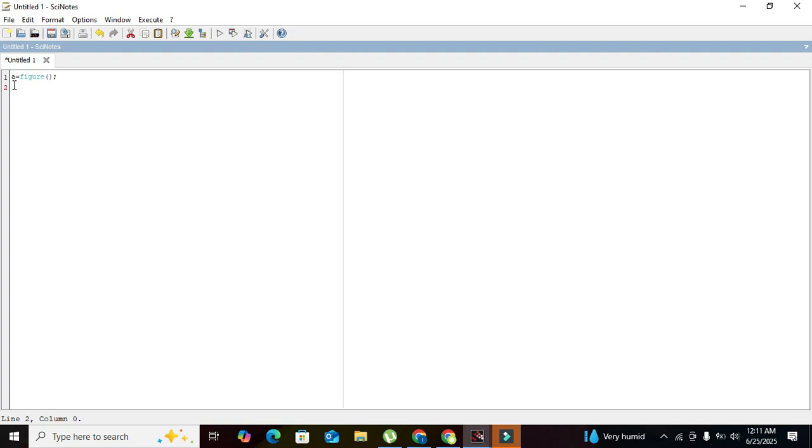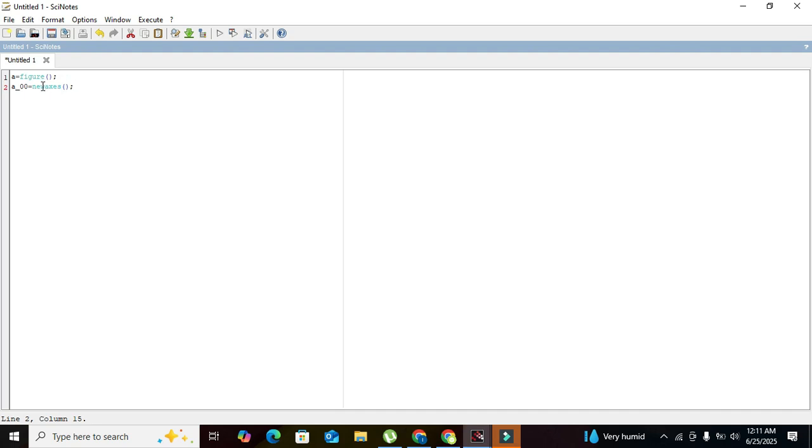Then we have to create an axis. So we write a underscore 00 is equal to newaxis. Now what about this function? Here you can see that newaxis is our function, with two brackets, and newaxis will just create one axis on the GUI.